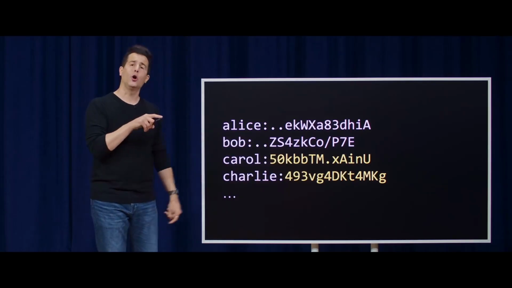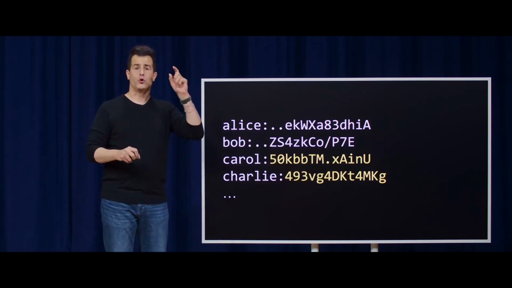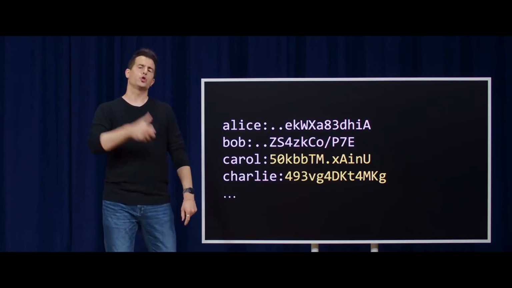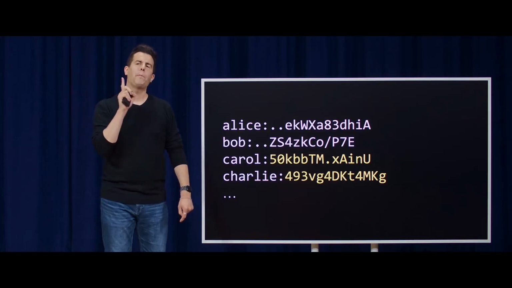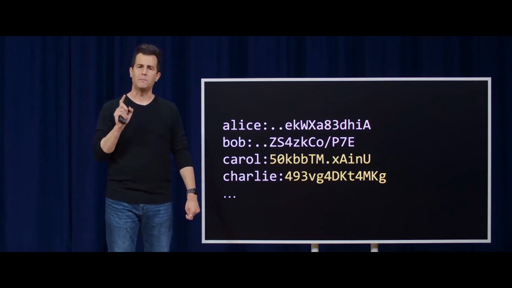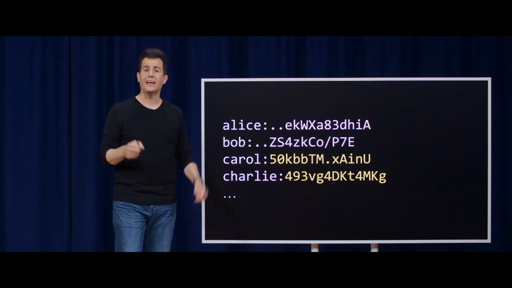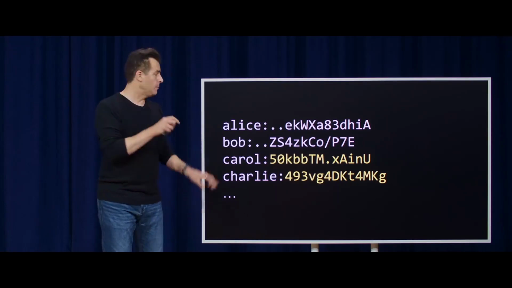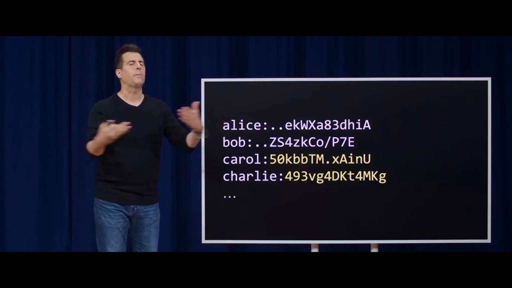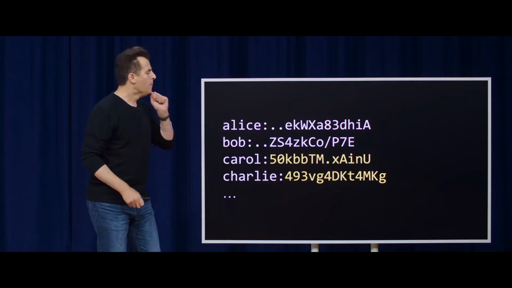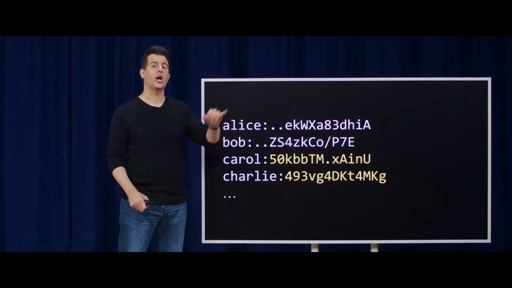The next time Carol logs in, she types in her username, Carol, and hits enter. The server now knows, okay, I'm expecting a password from Carol. Let's see what she types in. Suppose that she types in correctly, Cherry. Now, the system is not storing Cherry, so it's not going to compare literally what Carol typed in, but it is going to hash Cherry.